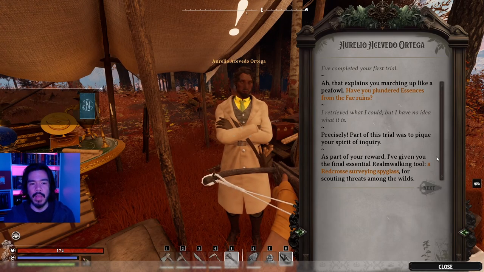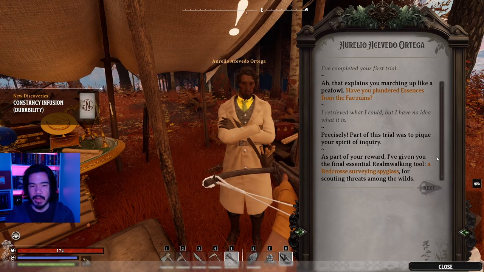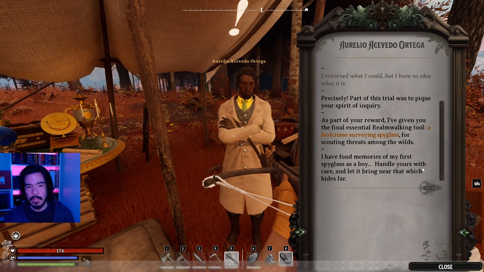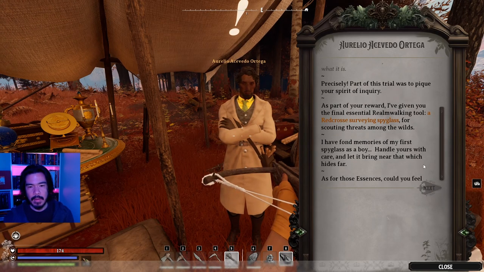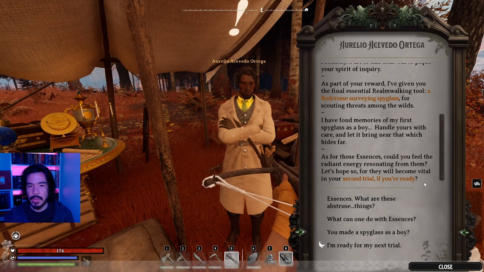As part of your reward, I've given you a final essential realm locking tool, a Red Cross surveying spyglass, for scouting threats among the wilds. I have fond memories of my first spyglass as a boy. Handle yours with care and let it bring near that which hides far. As for those essences, could you feel the radiant energy resonating from them? Let's hope so, for they will become vital in your second trial, if you're ready.